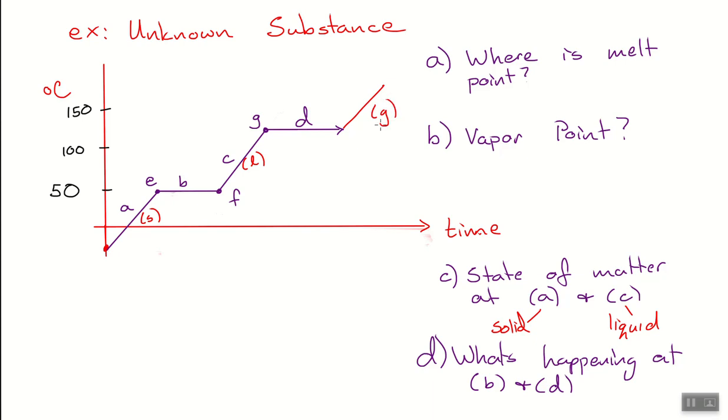Where do you think the vapor point, or in more common language, the boiling point is? Where do you see me changing from a liquid to a gas? If it's the boiling point, are we changing liquid to gas or solid to liquid? Solid to liquid. If you put a piece of ice on the counter and it melts, do you say it boiled? No, it melts. That'd be my melting point. At which temperature did I start changing from a solid to a liquid?